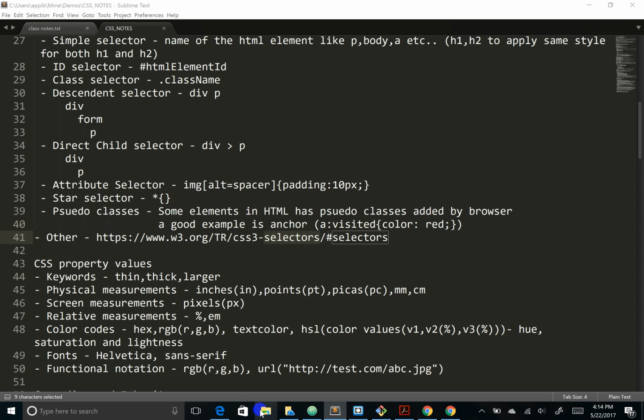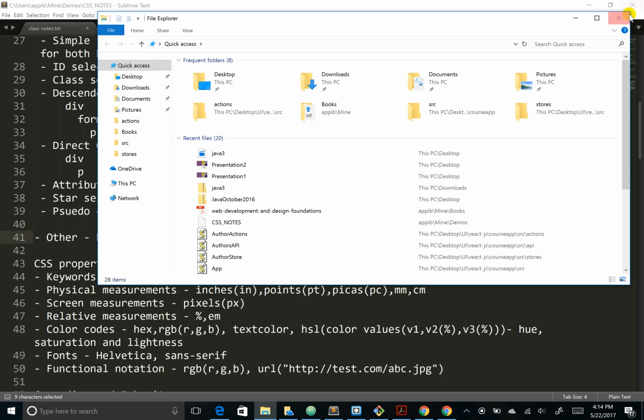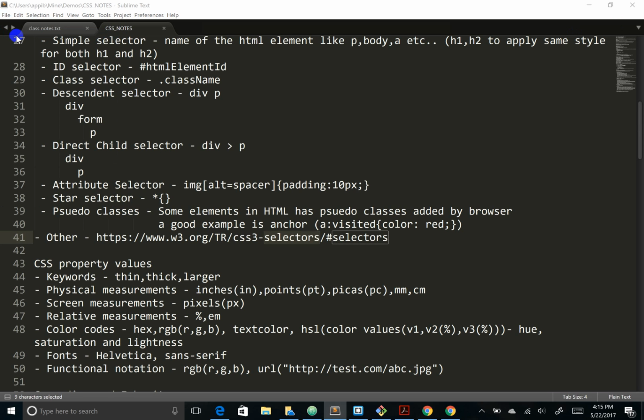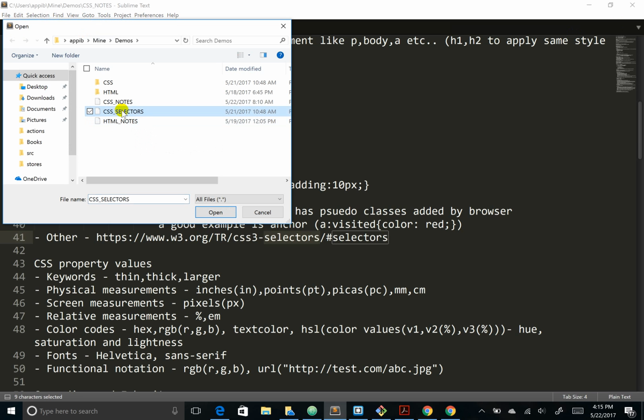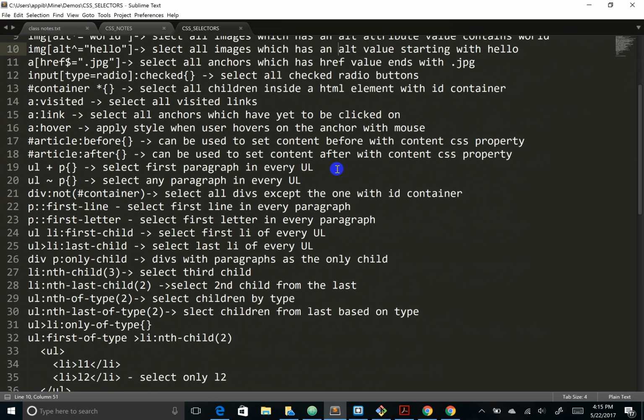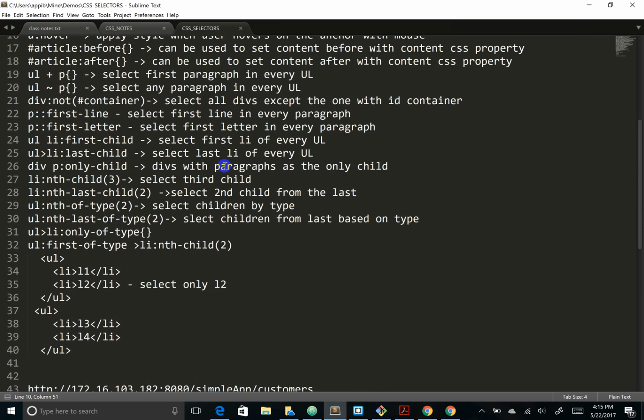Okay, so we have various other CSS selectors available. I actually have them inside a file. Let me open that. I created a comprehensive list of all the selectors that I'm aware of, which you can take a look at. Here you can also say, if you have a UL which contains a bunch of LIs and you want to target only the first LI, you can do that. You can say UL LI first-child, or if you want to target the last child, you can also do that. You can use your nth-child selector to select the number of child that you want. If I have multiple LI elements, I can select the third element to apply the styles.